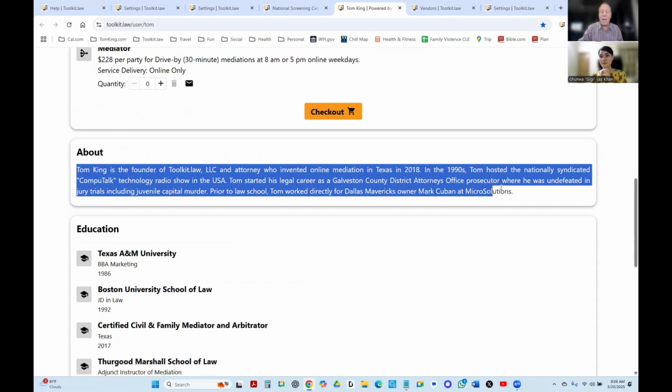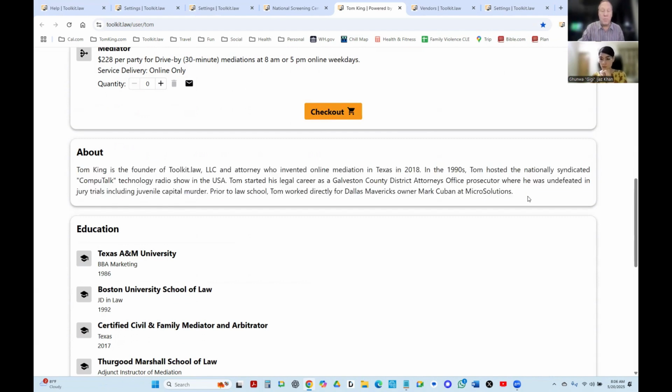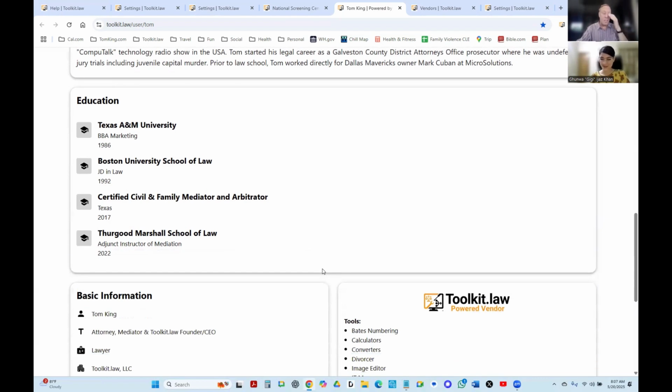You can do a paragraph of description. I highly encourage that whatever text you type, you look at it and break it into paragraphs. Don't do like Gigi did and do one paragraph that's like 10 kilometers long, right? Break it into paragraphs. And then you can have your education here.